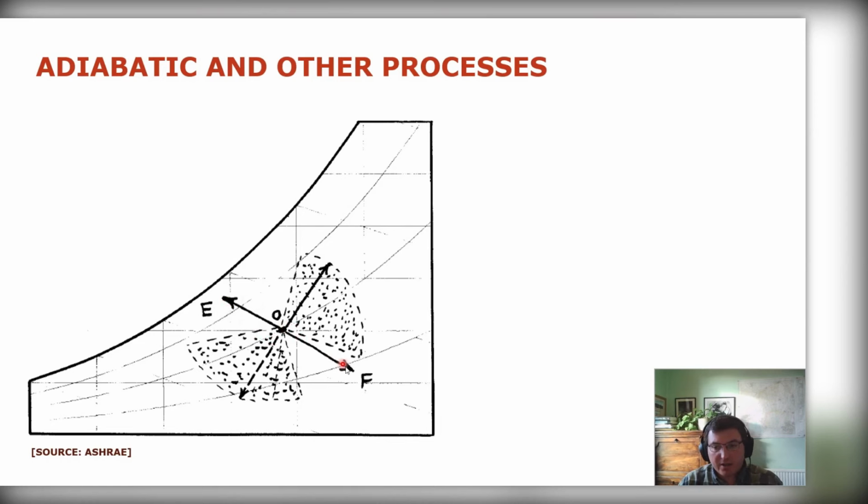And then this could be an adiabatic heating, whereby by absorbing the energy as the moisture is condensing, that adds to the temperature. So you can travel in that direction. And then you can have other processes that are somewhere in between, basically. So that will be not purely heating and not purely cooling, but something in between. And they can also be described sometimes by the sensible heat ratio. And we'll talk about that later near the end of the webinar.